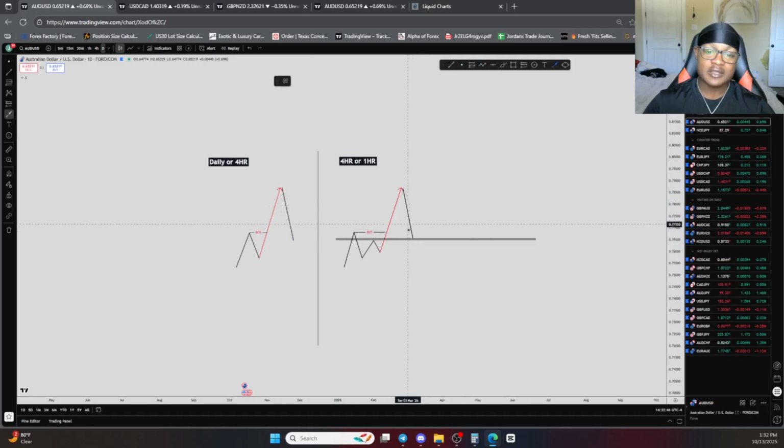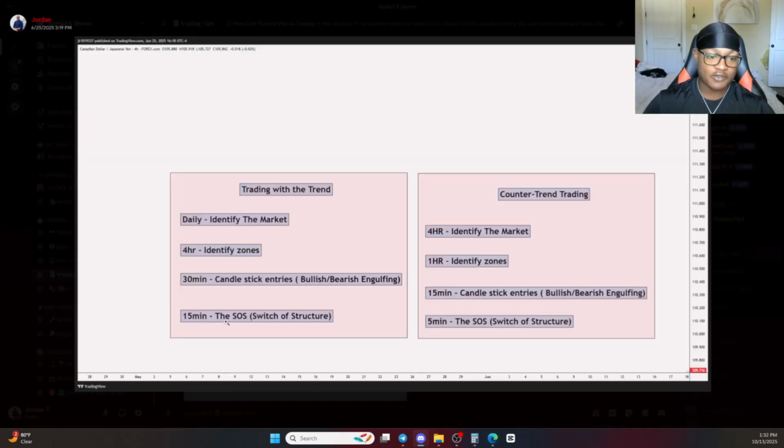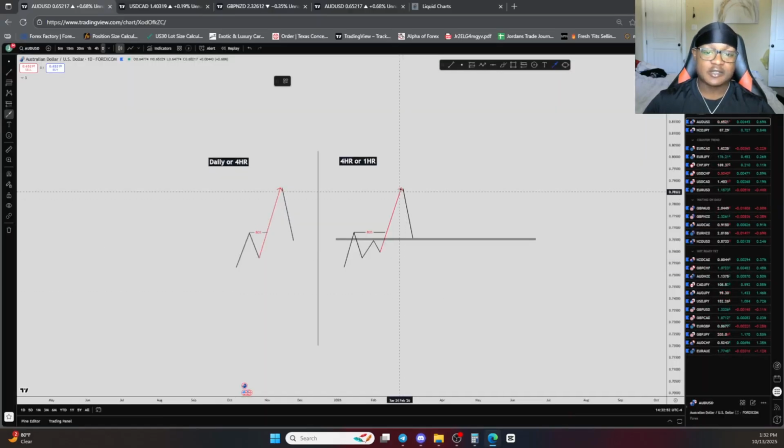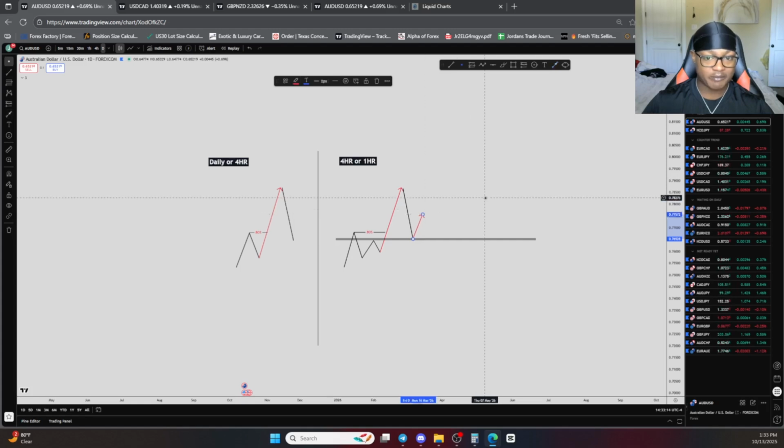Our job then is to wait for the shift of structure on the 15-minute time frame, allowing us to see price go from bearish to bullish. Because like you all know, in order to have the retracement back down towards our higher time frame structure, such as the daily and the 4 hour, the 15-minute time frame typically will go from bullish to bearish in order to allow the higher time frames to form the retracement. So once we tap back into it, we just wait for the next switch of structure back bullish to continue to ride this trade back towards the upside.